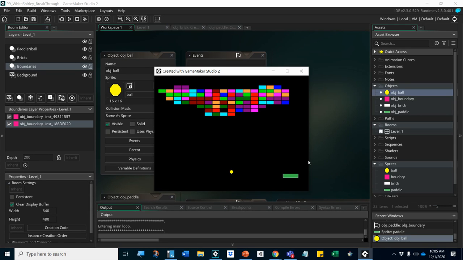Then, in order to start, I'm going to use the space bar. I would hit the space bar to make my ball start moving. Once my ball is moving, I'm going to want it to bounce off of the bricks and destroy them as it does. I'm going to want it to bounce off of the sides, bounce off of the paddle, and we'll talk about the top a little bit later. So let's just get this much working.